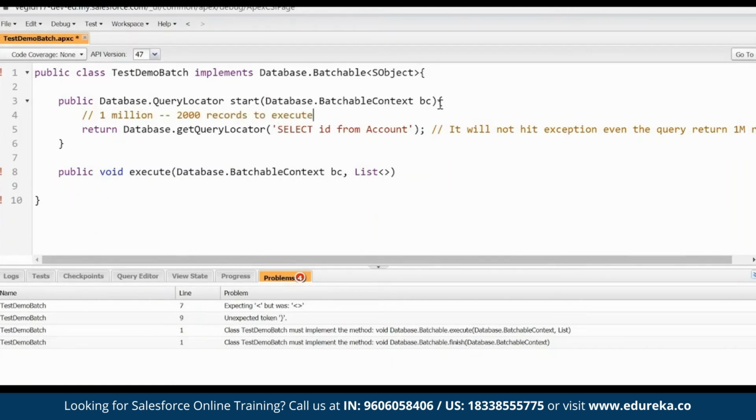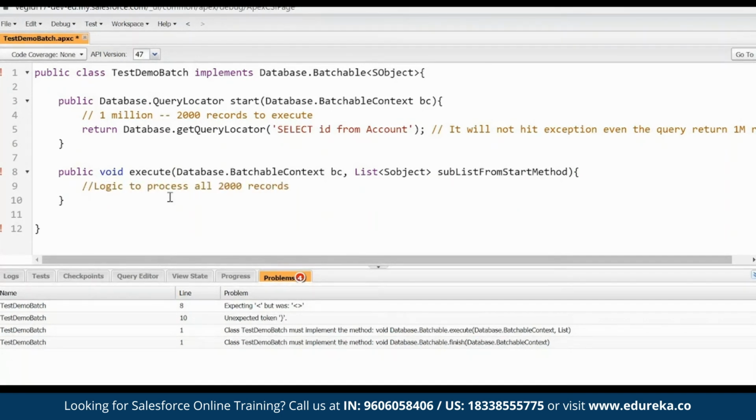Once the execute method is done with these 2000 records, the start method sends the next 2000 as a chunk. This is the place where it will receive those 2000 records, so we need to give a sublist from the start method. Here we will do our logic to process all 2000 records.